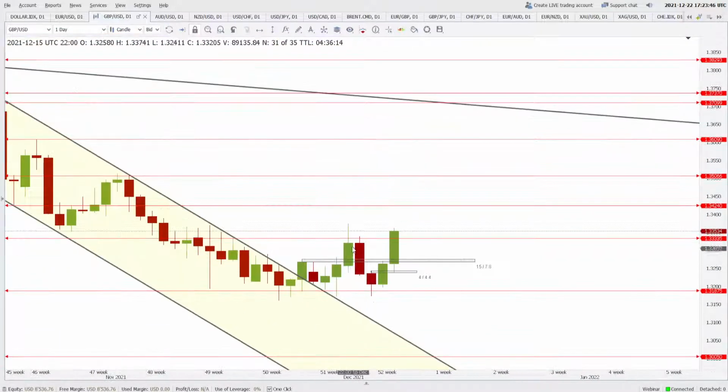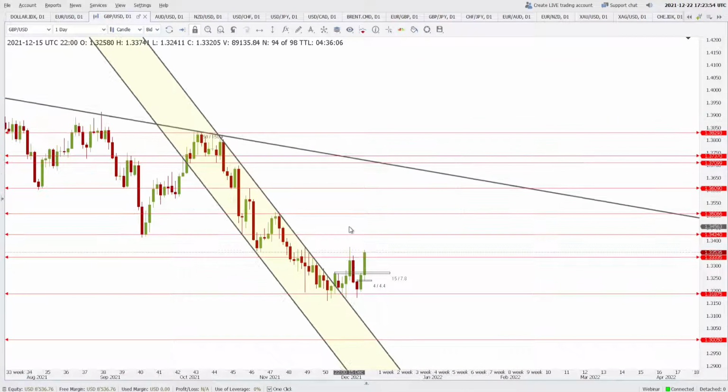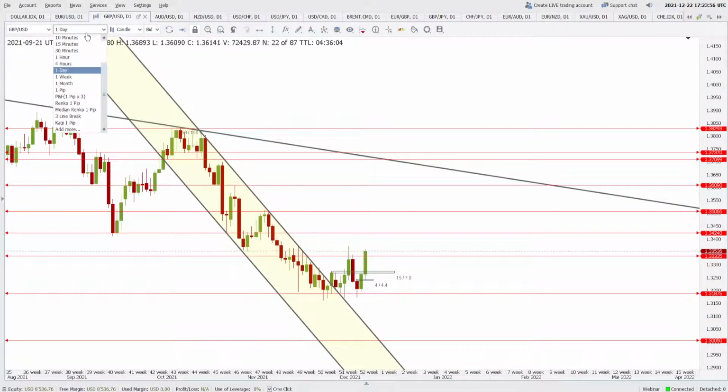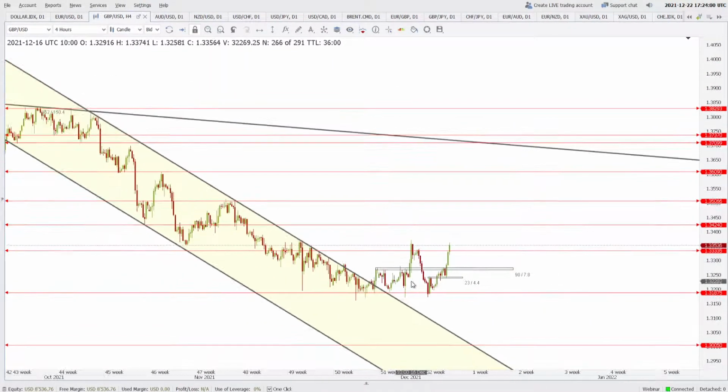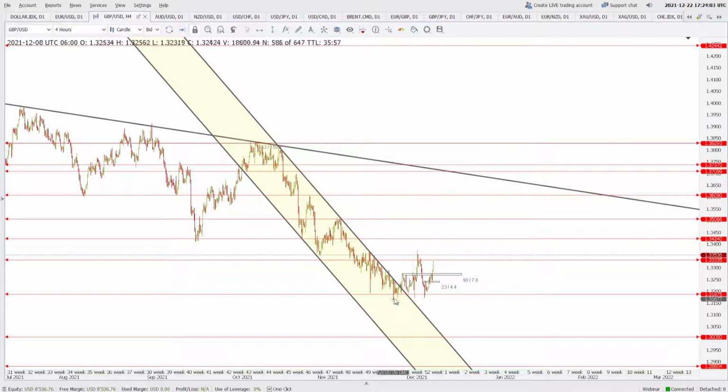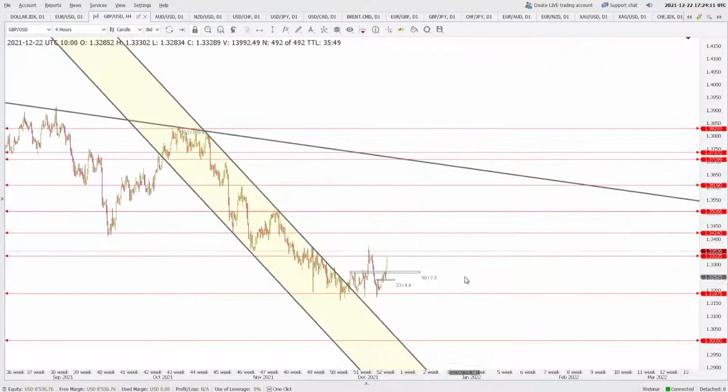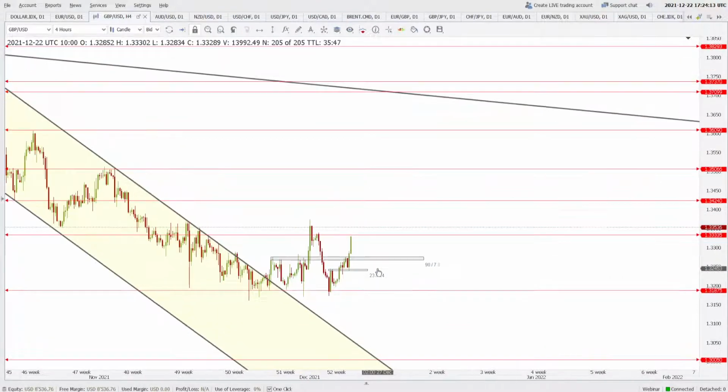Also, if the price breaks through this area here and this high of 1.3374 today and closes higher, then it will be a confirmed double bottom breakout. Why will it be a double bottom breakout? Actually it should be more than a double, but you see here the price made a low here and then it gave us a reaction high here, and after that the price made a low here. So yes, if the reaction high breaks, then it will be a confirmed double bottom breakout.